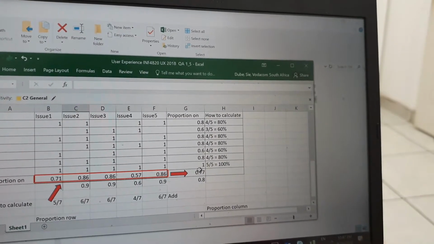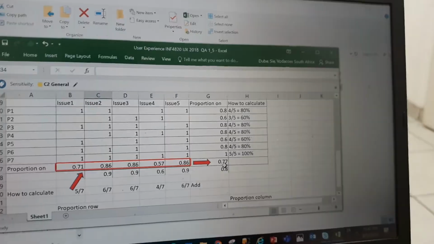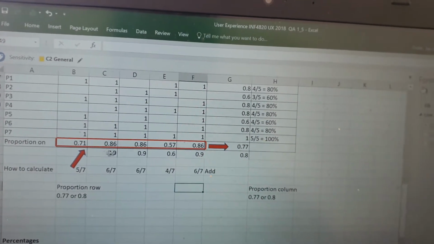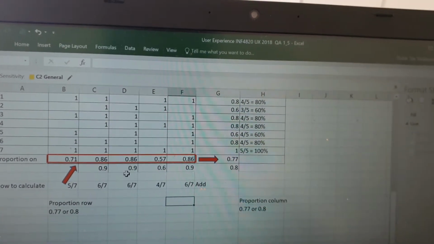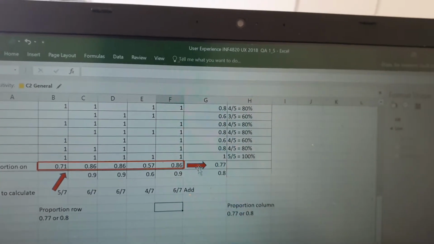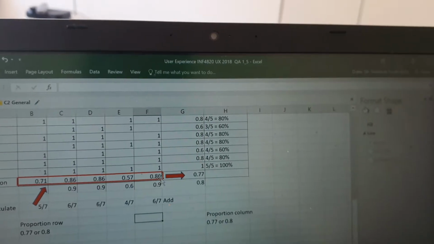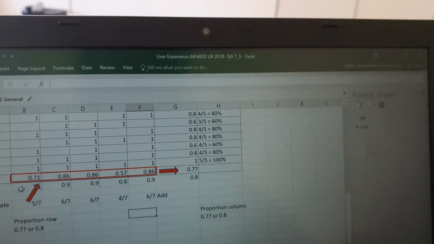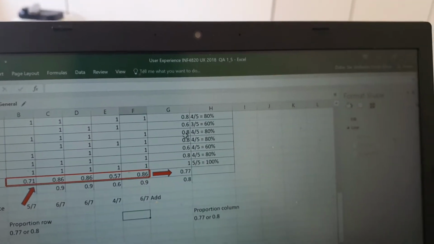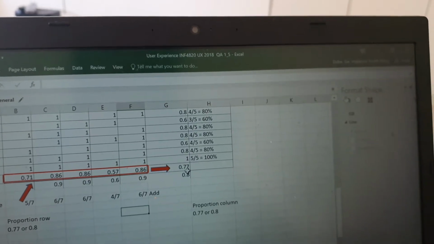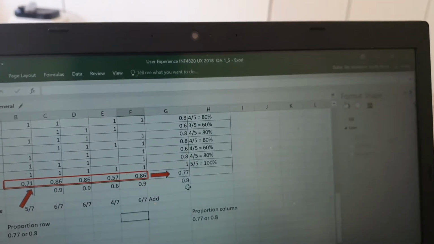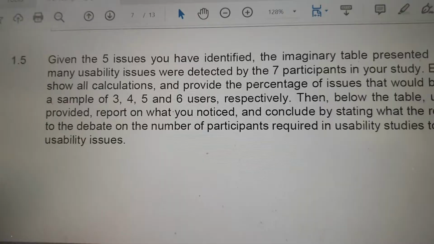From here to there, you get the same answer. You then proceed with the rest, repeating the same procedure till all the fields are filled. Make sure that the total you get here and the total you get there is the same.